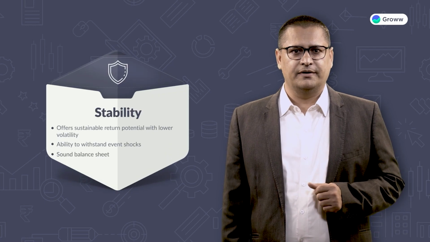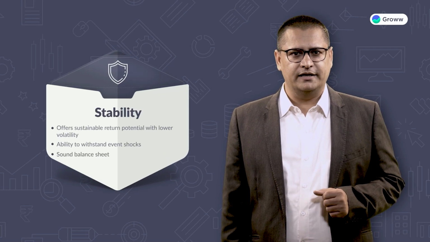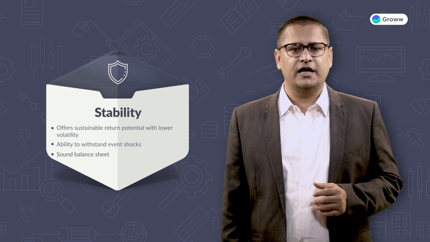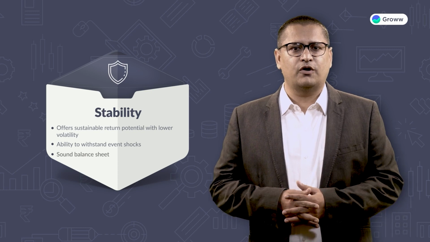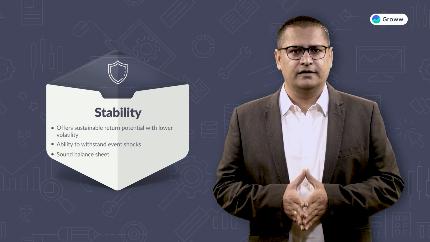The last factor for us is the stability of the company. The company should have a strong balance sheet and ability to withstand event shocks. This is very important as mortality rate in a small cap space is very high. In fact, most of the small cap companies fail to scale up and become mid and large companies. So to create wealth in a small cap space, a very important factor we have to look at is the stability or the survivability of the company.